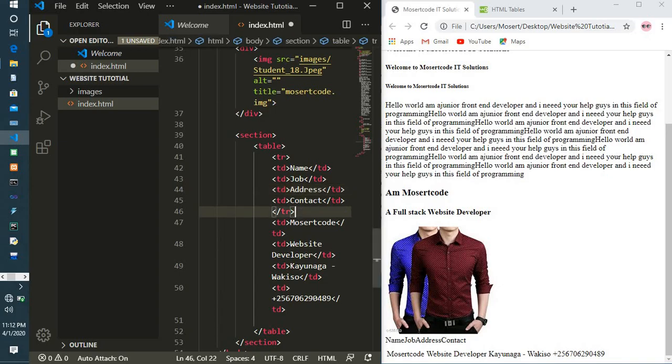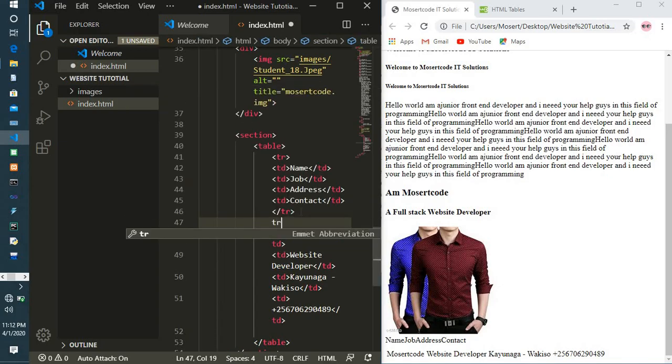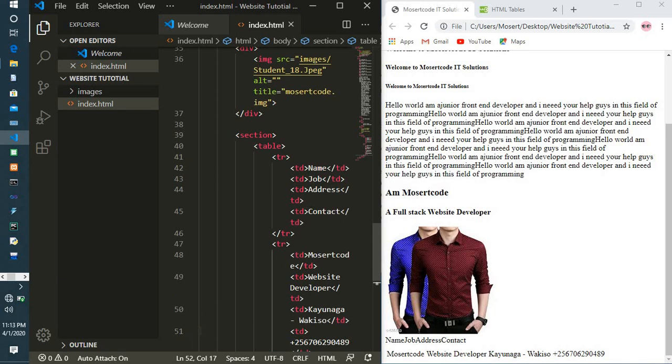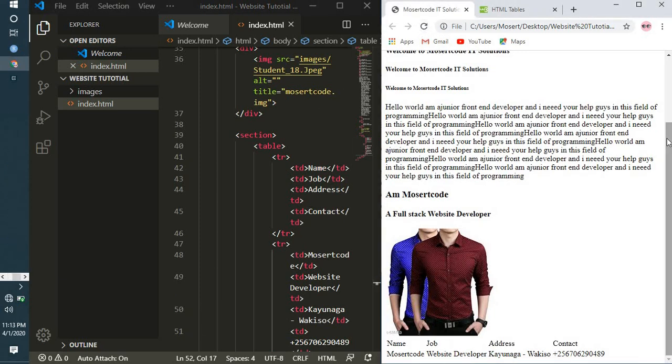So we have to rename a column again. You copy this and you paste this. You save, then up here you run. I think now it's very clear that the name is in the name, the job is in the job, the address is in the address, the contact is in the contact.